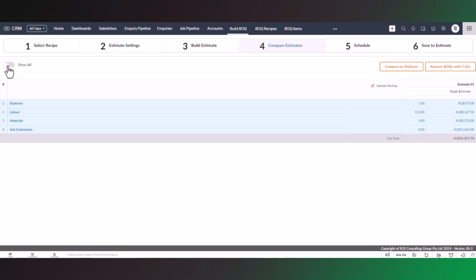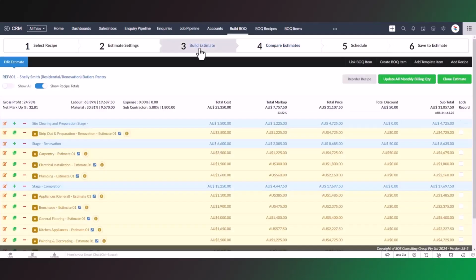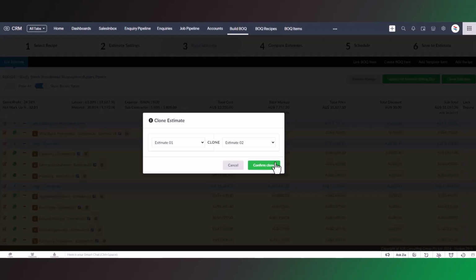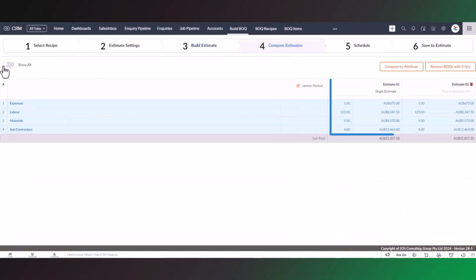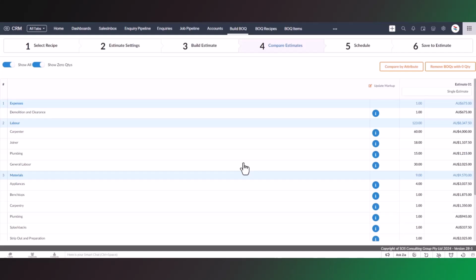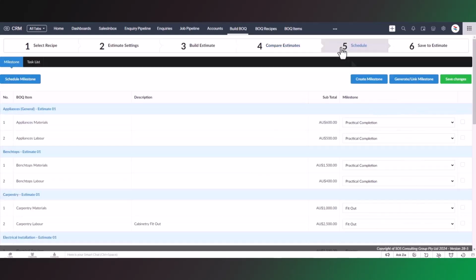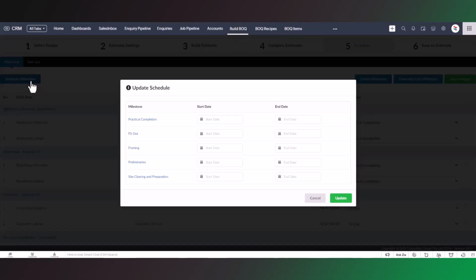Once you're happy with the estimate, you can either save or create a second estimate using the Clone Estimate feature and compare your estimates side by side. Watch the Creating Estimate Comparisons video for more information. If you've activated Job Planning in the Inquiry, you will see the Schedule tab. The Schedule tab allows you to start planning your timelines before the contract is approved. Watch the Schedule Planning video for more information.